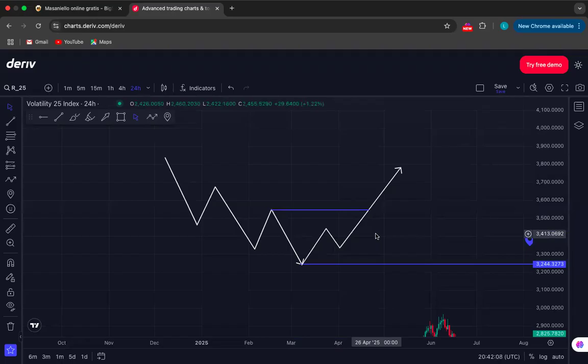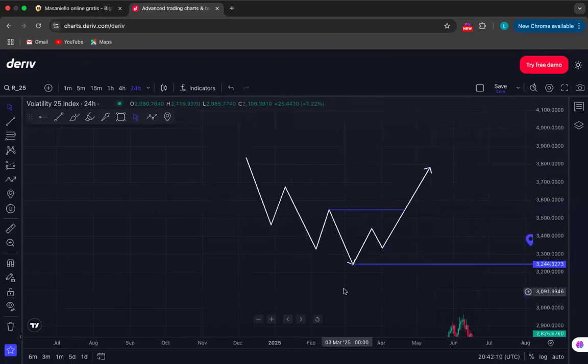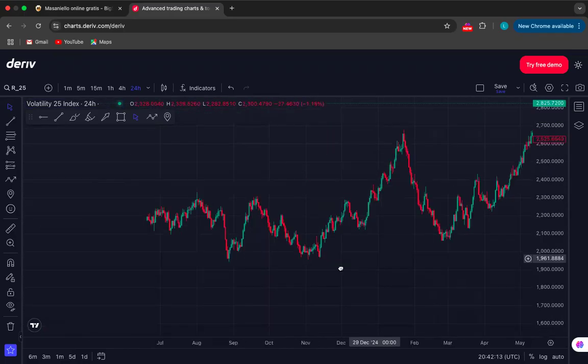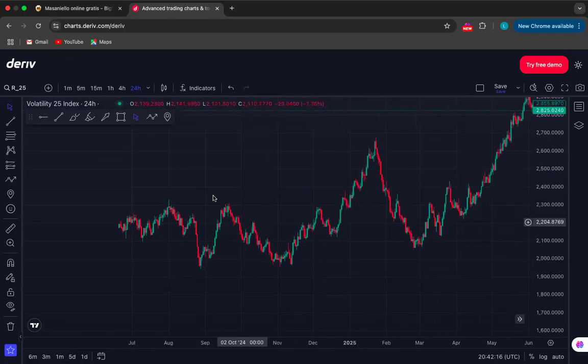So let's look at this on the chart. Now look at this scenario here. The market was previously a downtrend and then it changed to an uptrend. So where did it happen exactly? Let's see. Lower low, lower high, lower low, lower high, lower low. And then we have this high like this.